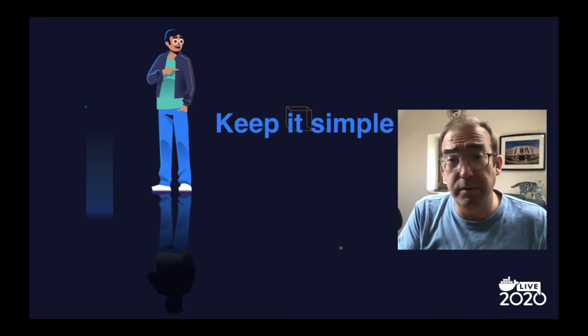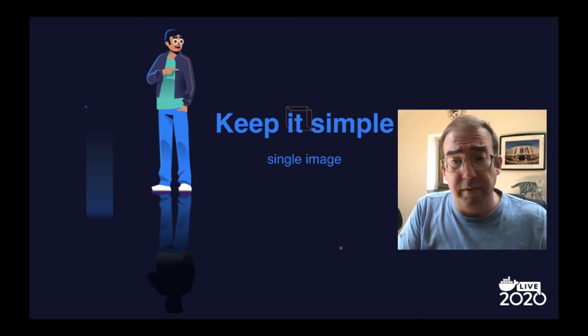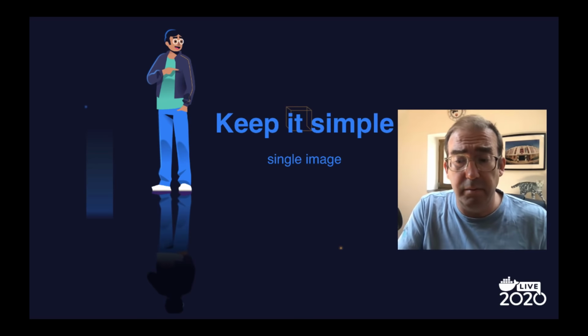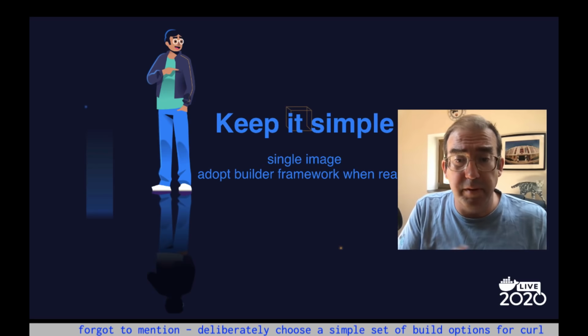Often what we have to do is boil down and refactor and take something that's a knotted mess into something simple. And for us, we just focused on a single image, which kept things simple. And then once again, I'm glad we didn't adopt a builder framework as our first step.